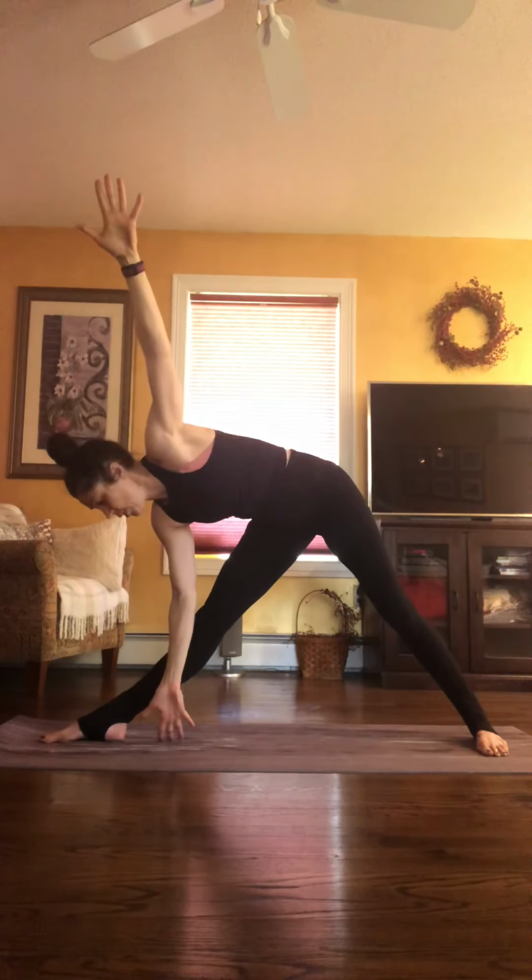Now straighten your front knee. Begin to lean forward as if you're reaching across a countertop. And when you can't go any further, just windmill your arms. And what you want to avoid here is dropping this top shoulder, the right shoulder, forward. You don't want to be leaning down like this.